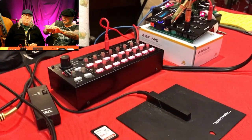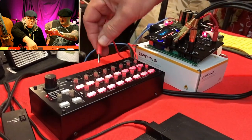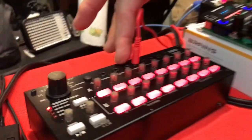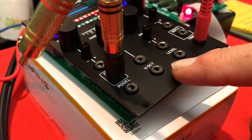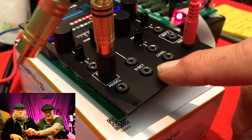And then, what people don't tell you is, this is a little Korg SQ1 sequencer. And normally you come out of the CV here, and you go into the volt per octave here, and this seems like this is how you set it up. I tried this and I thought, I can't get this thing to speak.